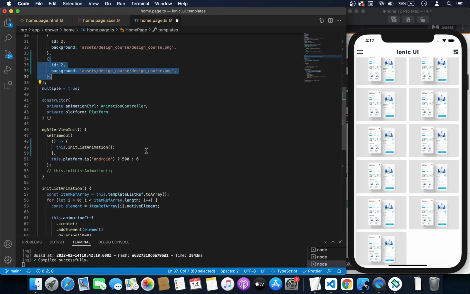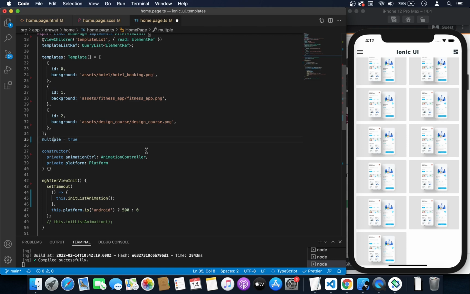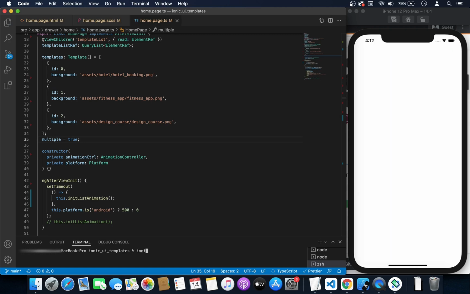So now let's check this on web too. For that, we're gonna run ionic serve, open.